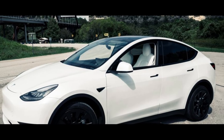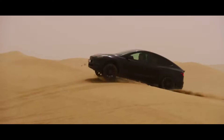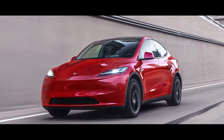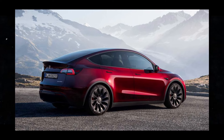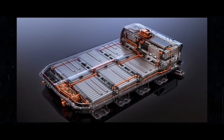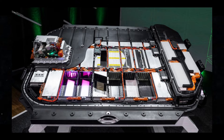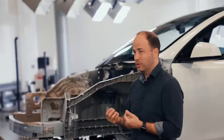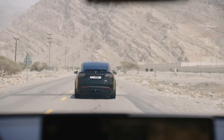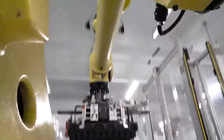It's a roller coaster of exciting developments that Tesla is bringing to us. First and foremost, it's amazing to see how Tesla is stepping on the gas to bring this Juniper version of the Model Y to market — they are really determined to make this a top priority. And the most exciting part? It's the battery. It looks like we'll have a new battery on board, which could mean an increase of up to 20% in range. That's a huge difference for those who are always seeking the highest efficiency possible in an electric vehicle. Tesla has always been a pioneer in battery technology, so I can't wait to see what they have in store for us with this new iteration.